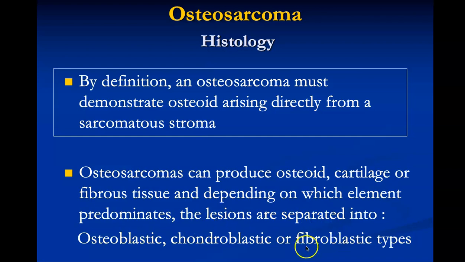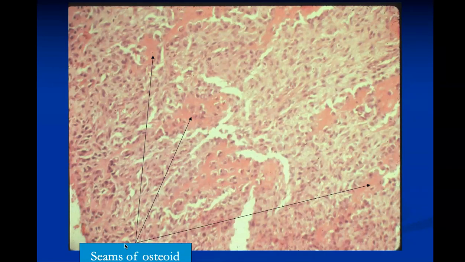And depending on which of these 3 types you would have, it would determine whether you have something that's more radiopaque or more radiolucent. So for example, a fibroblastic type of osteosarcoma is going to be more radiolucent because the fibroblastic component isn't making as much bone. Whereas if you have an osteoblastic osteosarcoma, that's more likely to show opacity and a lot of density within the lesion. And of course, chondroblastic would be kind of in between.